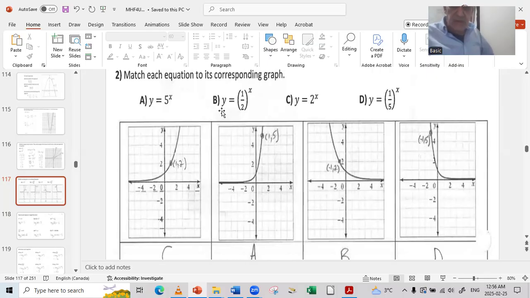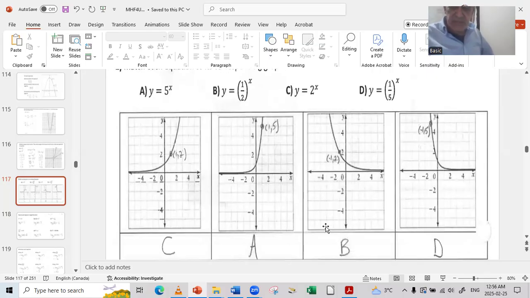This one, B. We'll check this. This is B, the right answer. It is decreasing. It started with a big number, then it goes all the way down like this, because it's a fraction. I showed you the fraction right now. 1 divided by 2 power 1 is 1 divided by 2, it's half. But 1 divided by 2 power 2 is a quarter, and so on. So that means it's decreasing. So like B here.